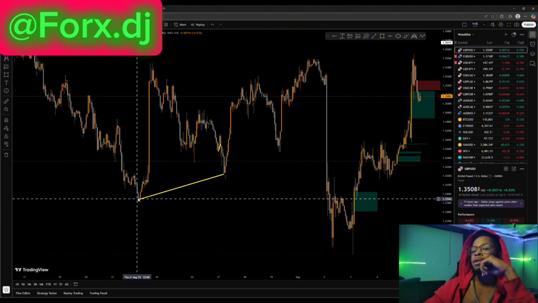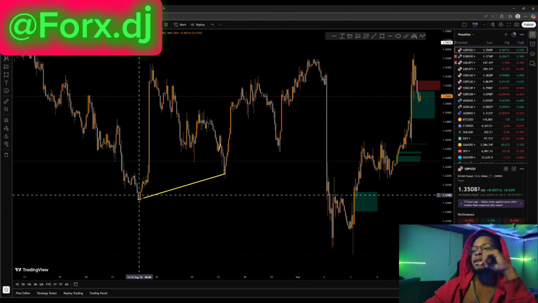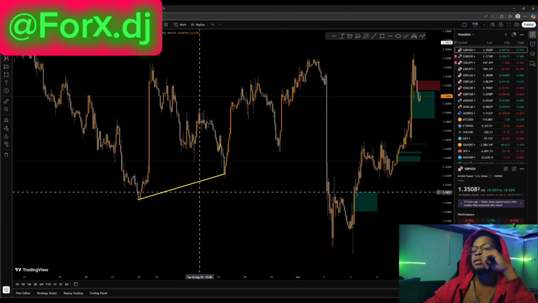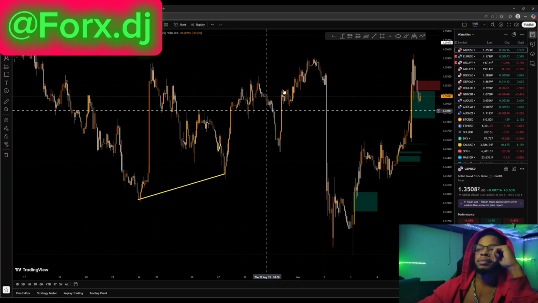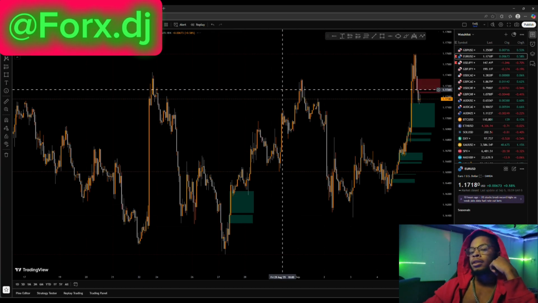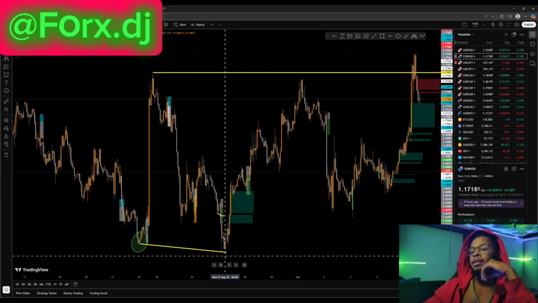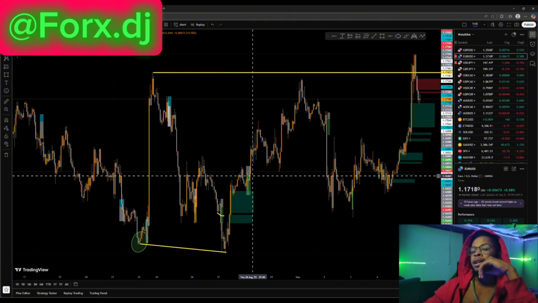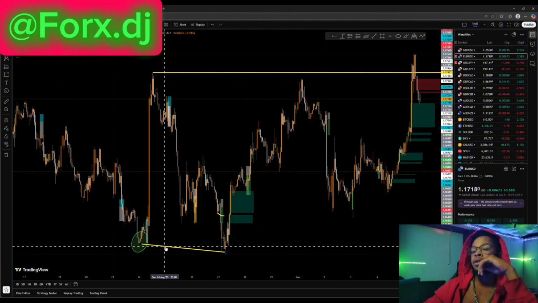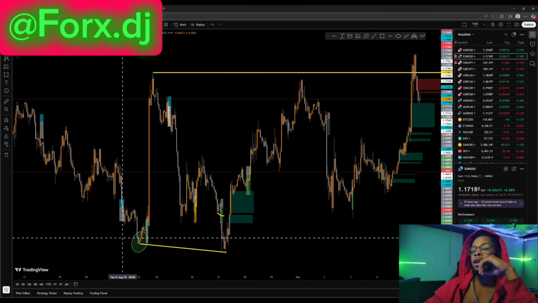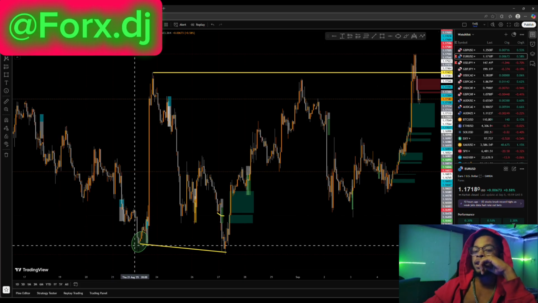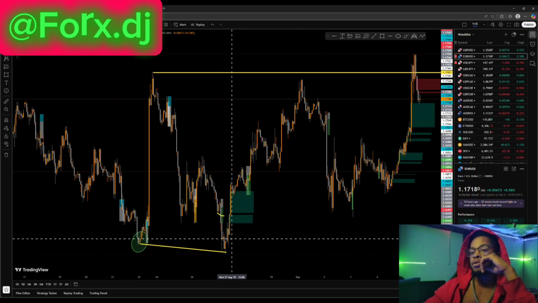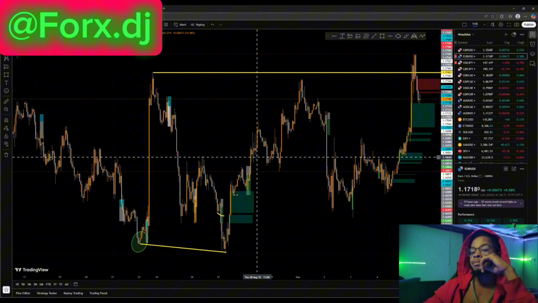This low did not get swept out on GBP USD. It's a bullish SMT. We moved up. It got swept on Euro USD. We moved up. You know what I'm saying? This is also my strategy, a liquidity sweep. This is a low point, a market structure point. You know what I'm saying? We swept it, moved up. It's also a bullish SMT.